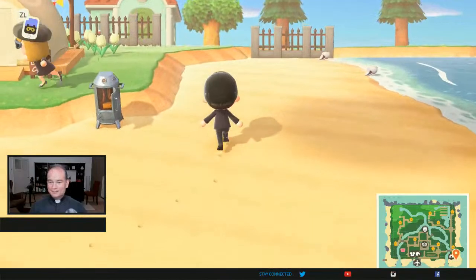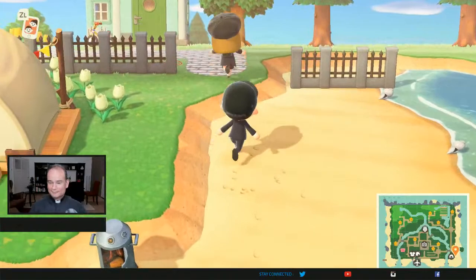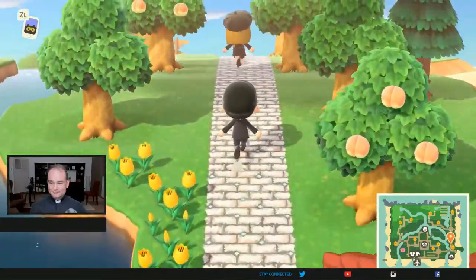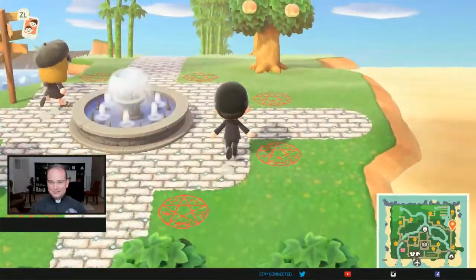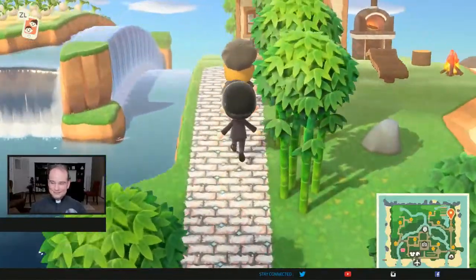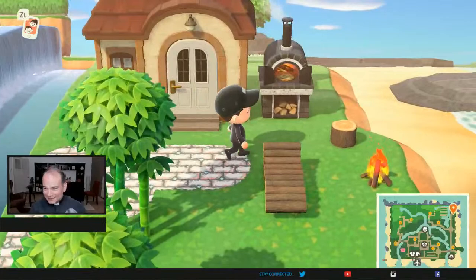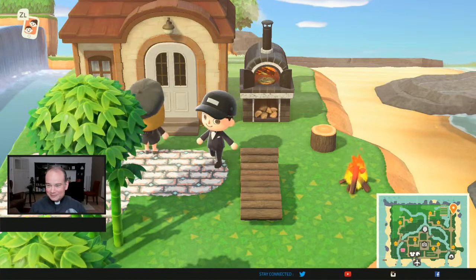All right, here I am. Where else are we going to go? I like to do that with my own island as well, just show people around, but there's not much to see right now, as you've seen yourself. Bamboo spots. This is a nice little house. Ooh, I love that pizza oven. You see that? I want one of those. I think I can already make it. I have the recipe for that oven.